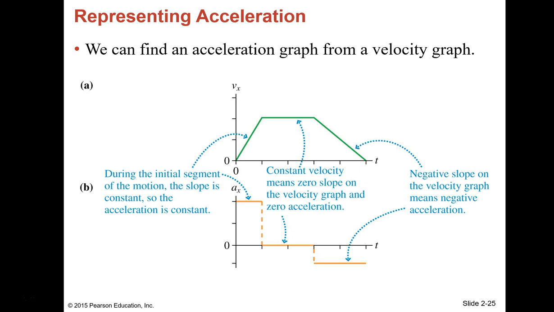All right, so let's look at these two graphs, one that creates the other one. So we have a velocity versus time graph and an acceleration versus time graph. In this graph here, our velocity is increasing, but it's increasing at a constant rate. So because it's increasing at a constant rate, its acceleration is constant. And because it's gaining velocity positively, it's going to have a positive acceleration. Now, here, its velocity is constant. Because there's a constant velocity, there's no change in velocity, there's no acceleration.